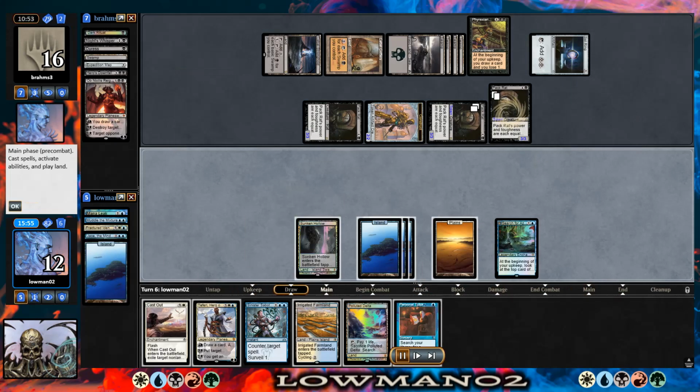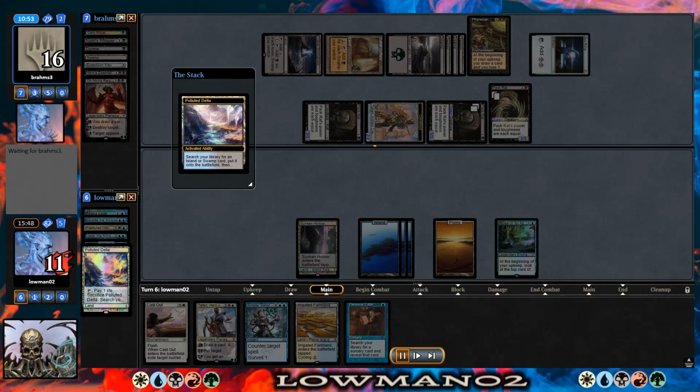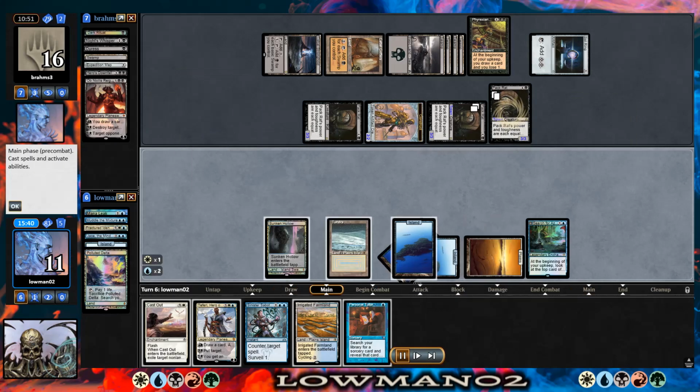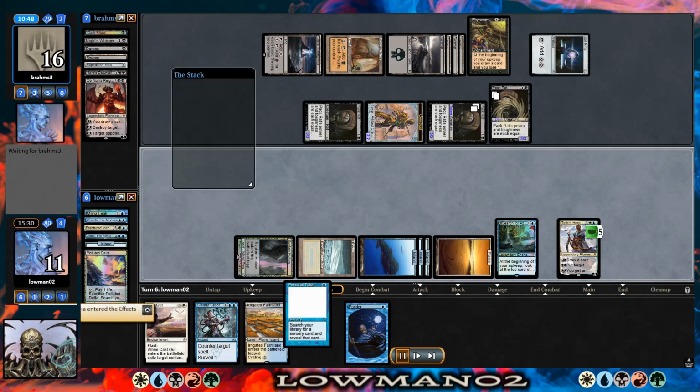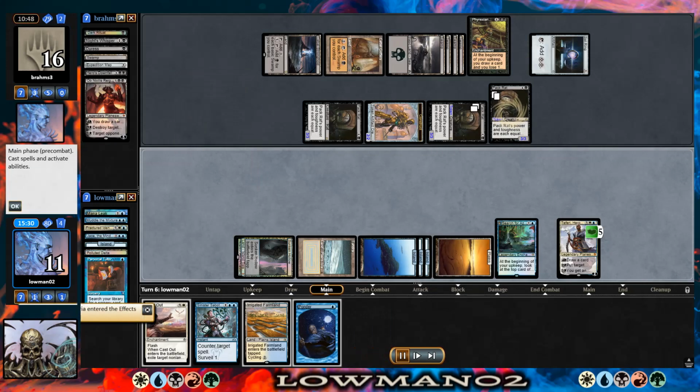Find an island. Find Personal Tutor, which is pretty powerful. It means I can Terminus the board. Unfortunately, it also puts me a turn back on being able to cast... correction, does not. So I play Teferi. I cast Personal Tutor to find Terminus.